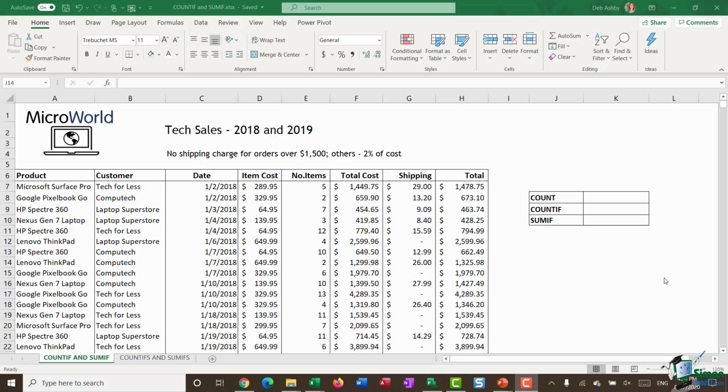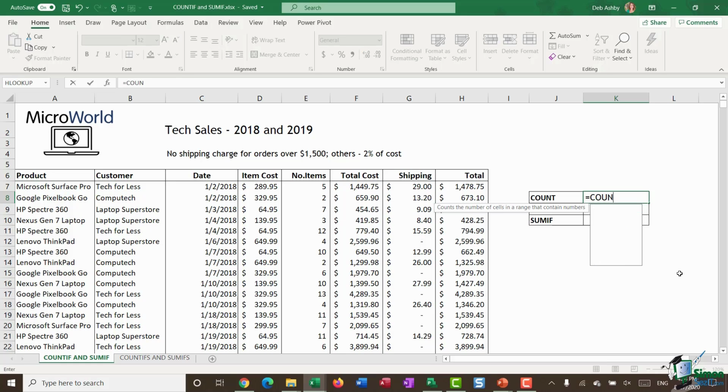So the first thing I'm going to do is show you what count actually does. Now the count function in Excel, again, is one of those big 5 functions. It's one of the functions that everybody needs to know and one that you'll probably find you use on a fairly regular basis. And what it does, if we take a look at the arguments for this function, is that we need to provide it with some values and it's going to count how many values we have.